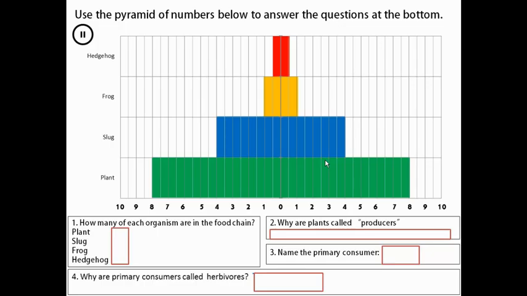Okay. You can see this pause symbol up here. What I want you to do is have a look at the pyramid of numbers we've got here and answer the questions. Like I said before, you don't need to write it down, save the writing for the written phase at the end. All you need to do is have a think about these answers. So have a look over the questions, use the graph, the pyramid, to answer them, and pause the slide now.